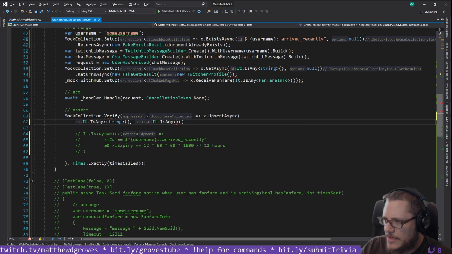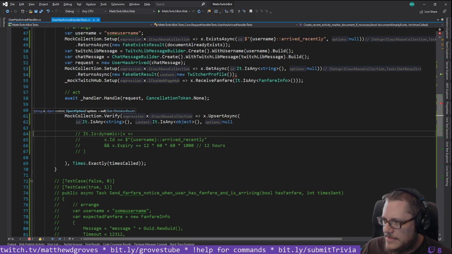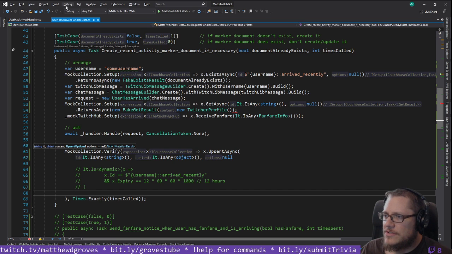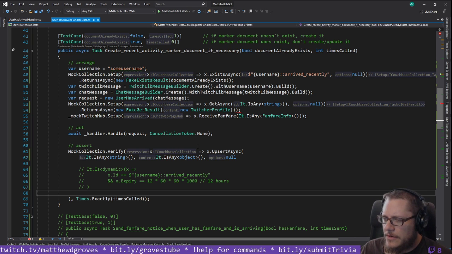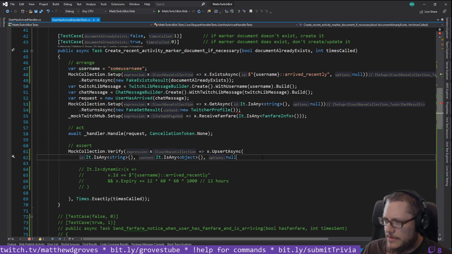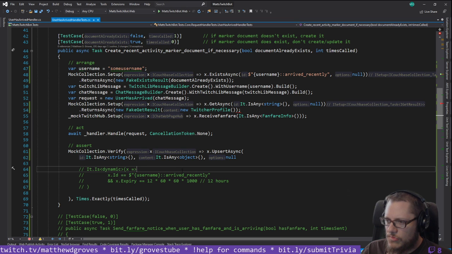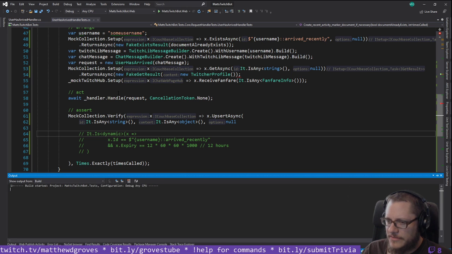Just say is any object. Can I cast it to a, no. Can I cast it to dynamic? You know what I should do is I should turn on live testing. For some reason, I thought I had it set up to automatically flip on when I open Visual Studio, but it doesn't seem to do that. There you hear the air compressor kick on. Alright, come on, live testing, let's go.